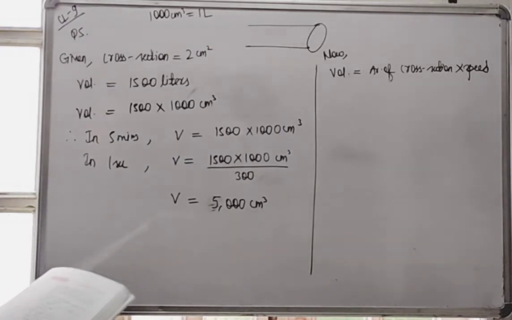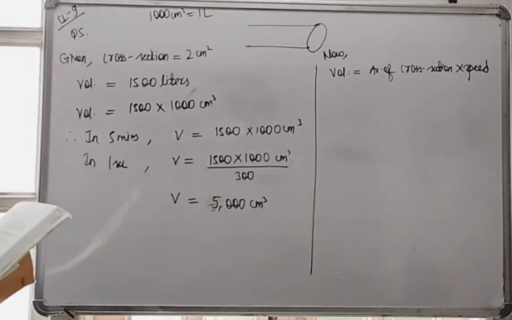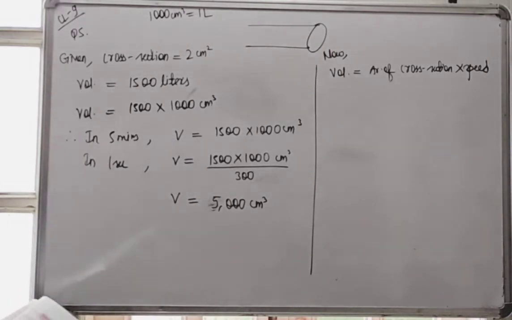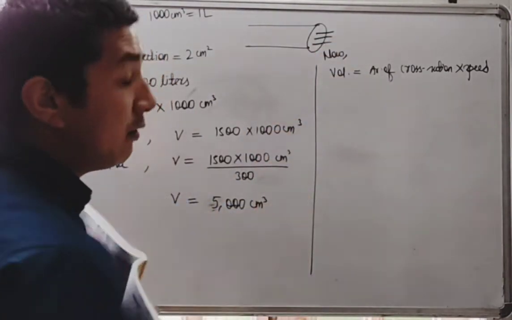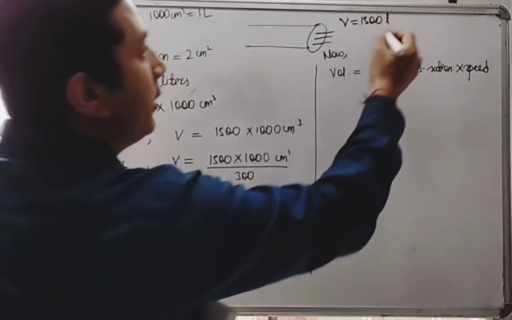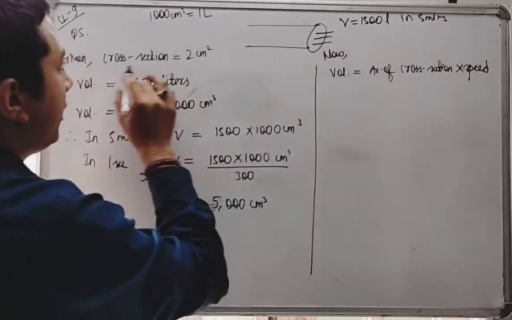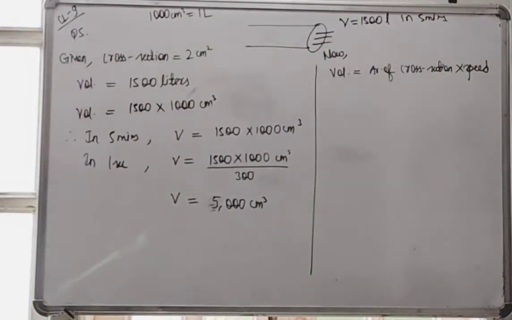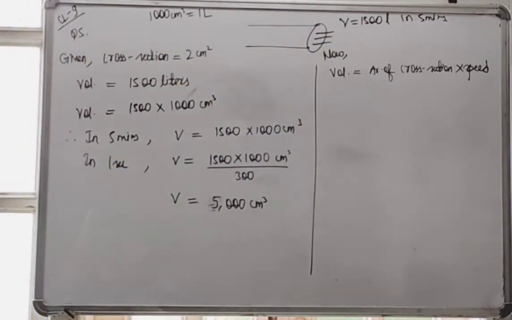All right, next question is question number 5. A hose pipe of cross section area 2 centimeters square delivers this much amount of liters of water in 5 minutes. What is the speed of the water in meter per second through the pipe? Okay, so therefore this is a pipe which is given to us. It delivers a volume of 1500 liters of water in 5 minutes, whereas the area of this cross section is 2 centimeters square. Okay, we need to find the flow or the speed of water in meter per second. That part we'll do later.